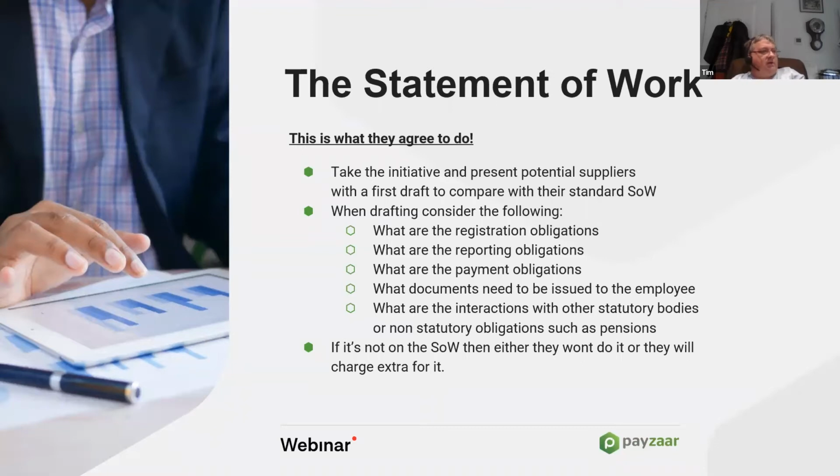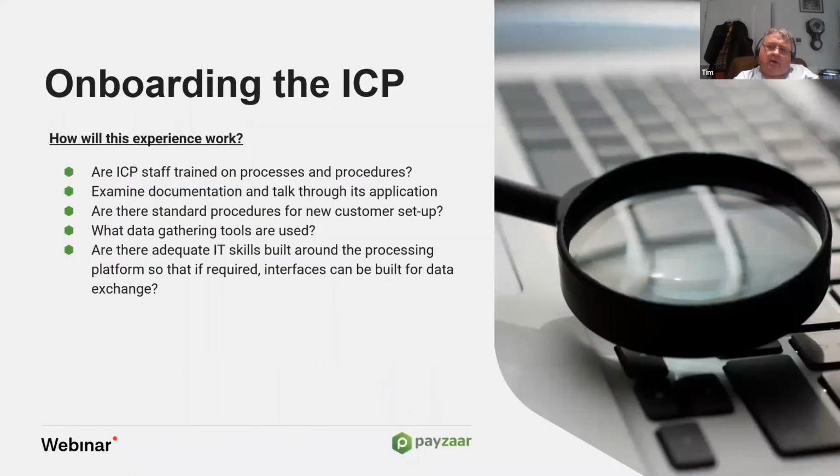Lastly, we may also need special services as well, interacting with bodies that are not statutory authorities, but they're important to our workforce. And the most common example of that would be a pension plan of some sort, where we might need to feed complex data to that provider to get the necessary benefits calculated correctly.